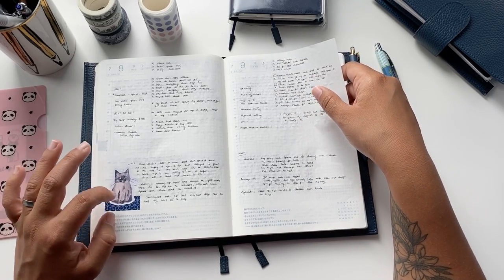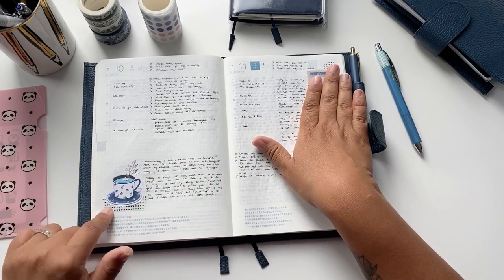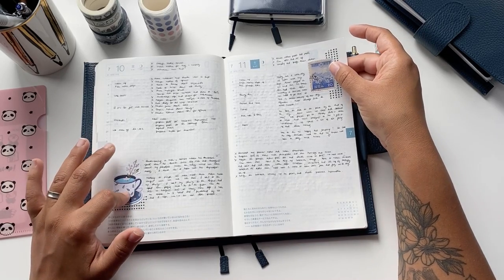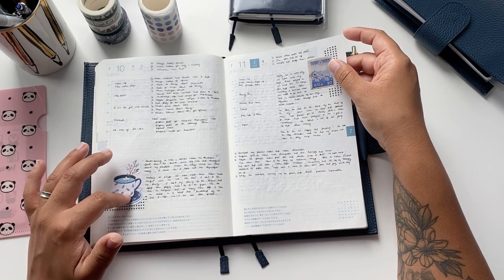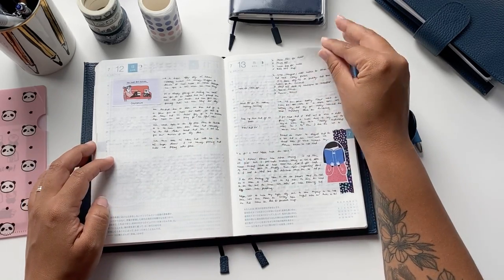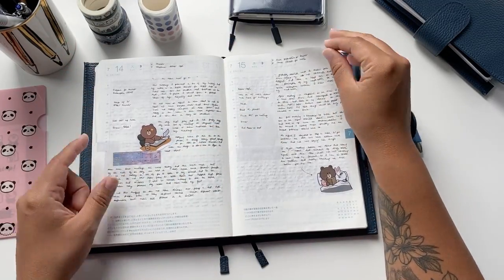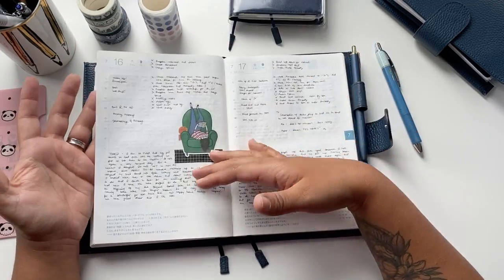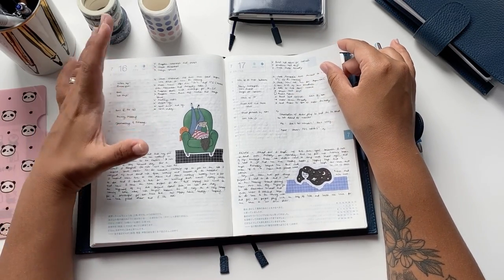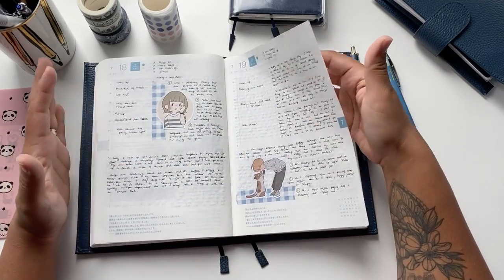And this became really the way that I like to use this planner. I would put some stickers and then coordinate with some washi tapes that I think can match. A lot of the stickers that I'm using here, I'm printing them myself and cutting with my Silhouette Portrait, just because I like to have bigger ones. Yeah, so this is how it's been so far, and I'm really enjoying having a to-do list that has space for my journaling and thoughts and lists.